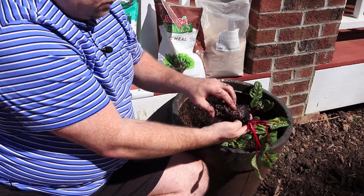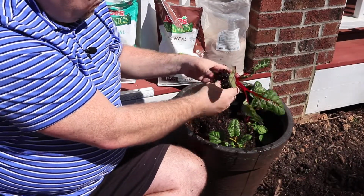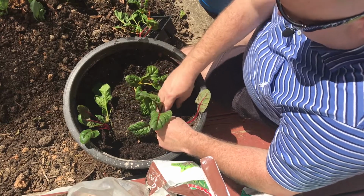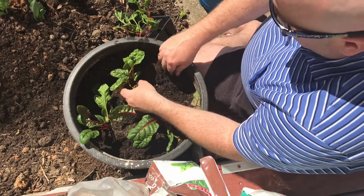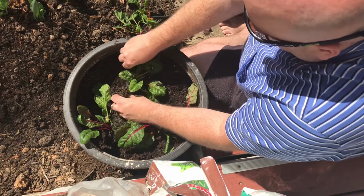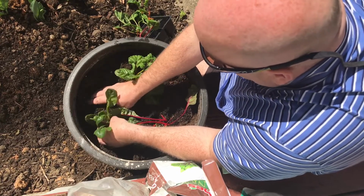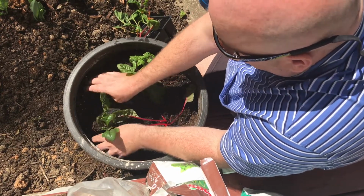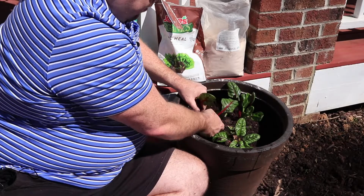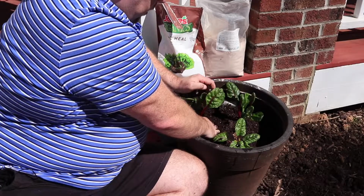All right, so this one looks like a little root mound. If you can just see right here, it's got a little more roots coming out of it. And we'll stick this in the other hole right here. And then once I get it pressed up, this thing will eventually stand up on its own, but I like to burrow the soil up a little bit so that it's standing up. That way it gets the maximum sun that it has. And if you want, you can really fill this in a little bit as well. If I wanted to add a little more dirt in here, I might do that as well.